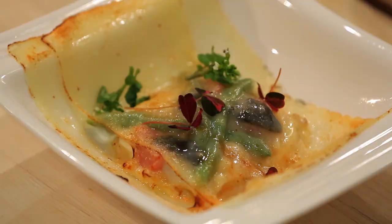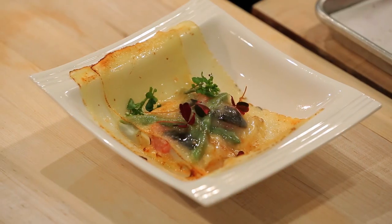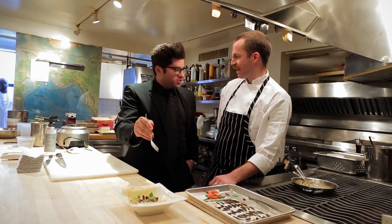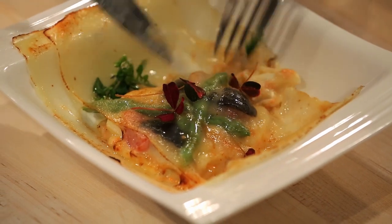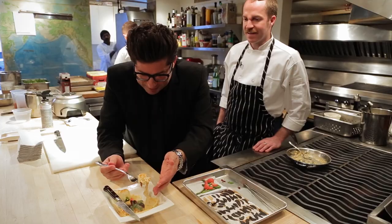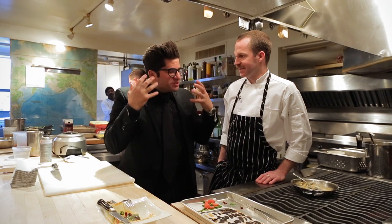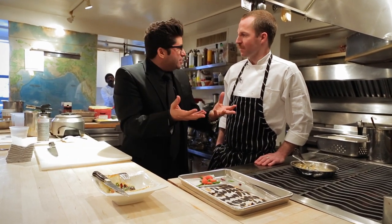And these are some watercress flowers, and there you have it. You kind of took this classic dish — we had the sherry cream, we had the crab, we had the caviar, and it just has a little bit of a twist. Yeah, and this is a signature dish at the Grill Room at the Windsor Court in New Orleans. Should I just get in there? Get in there. And then you get this fabulous melty, gooey, ooey cheese on top. I'm going to get myself a healthy bite here. That's exactly what I expected it to taste like. It really tastes like this crab gratin — the melty cheese, the manchego, a little bit of the caviar. It's a delicious dish. The Grill Room in New Orleans, Windsor Court Hotel — Daniel, thanks for hanging with Harris. Thank you. James Beard House in New York City, and we'll see you real soon.